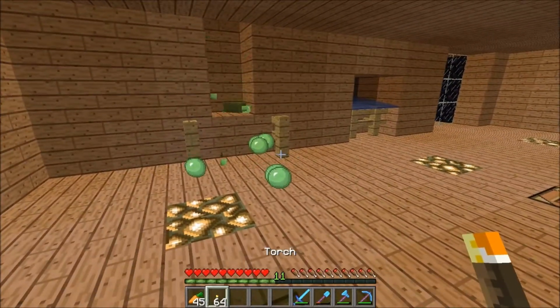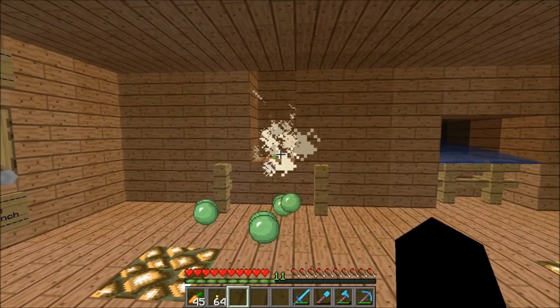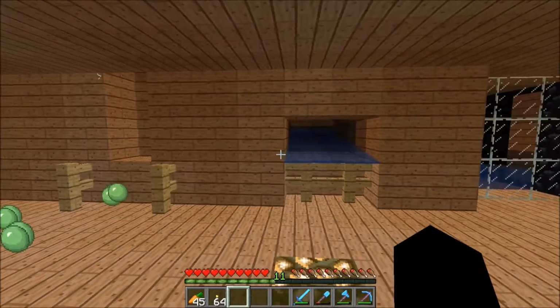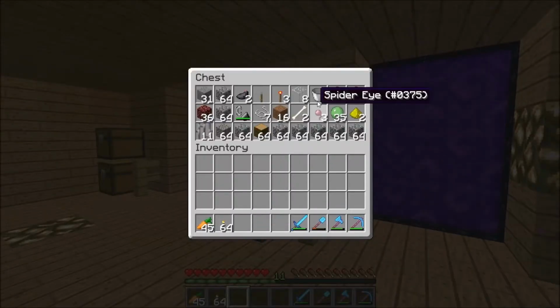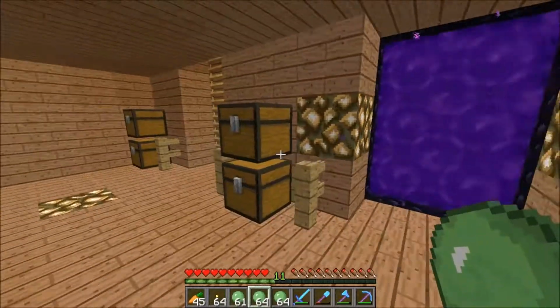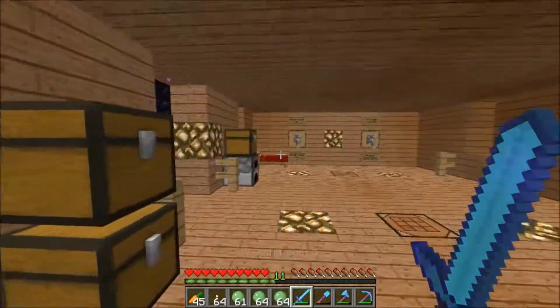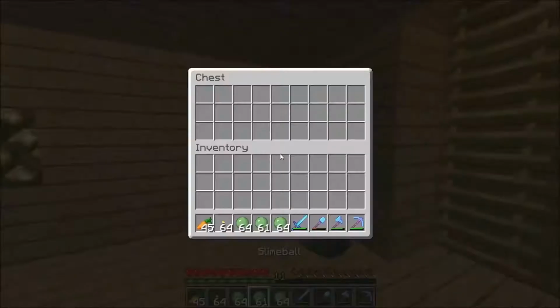These guys have been dropping like crazy. So let's switch it over to trench mode, see if we can get any guys coming over here. That was insane. I've gotten so many slime balls from this so far. We've gotten 35. A few stacks there. Anything in there? Nope. So we've gotten almost 3 stacks of slime balls so far.